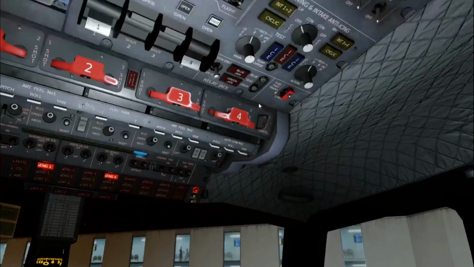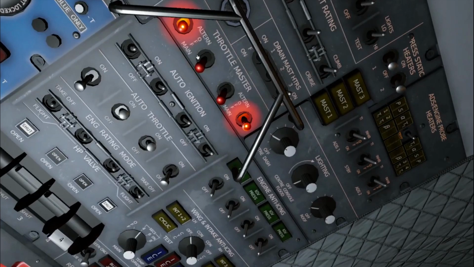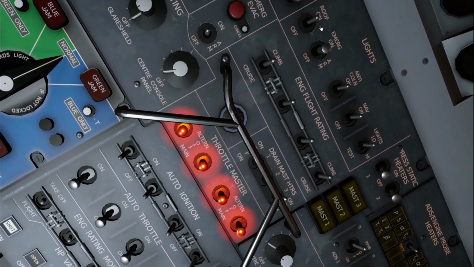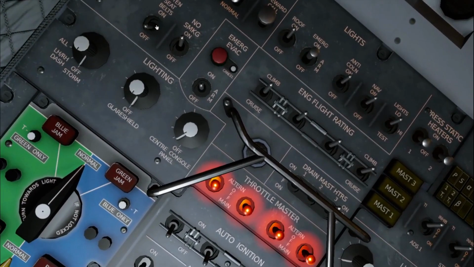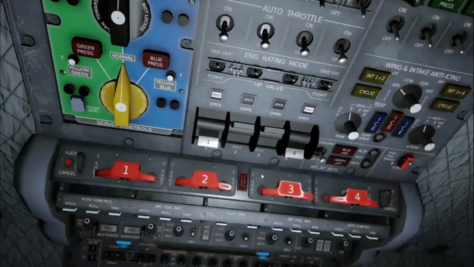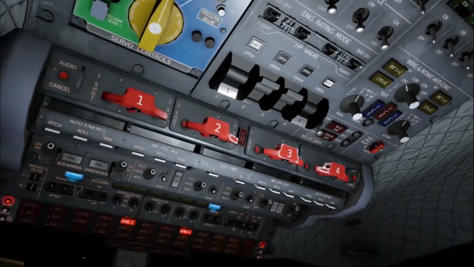Interesting flight. Dangerous in some ways. Unpredictable. Can switch off the ignition, autothrottle. No smoking. Off, off, off. There's anti-icing under winter time.